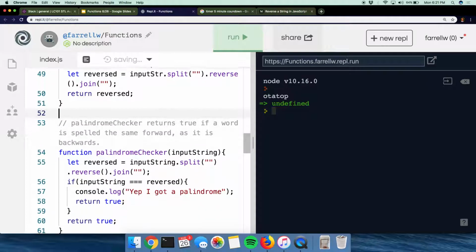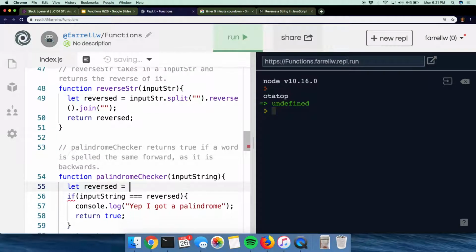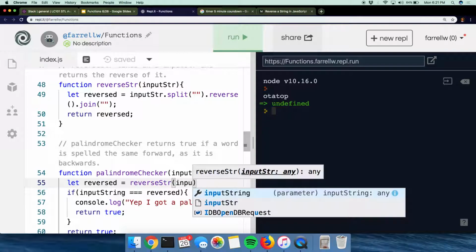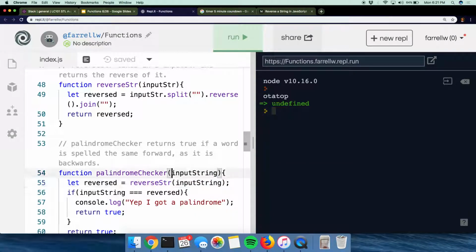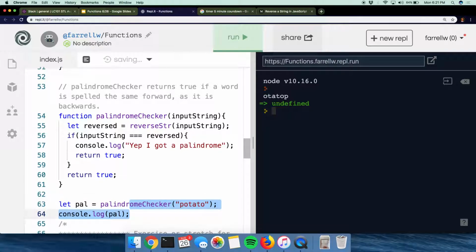Now, if I am an A+ programmer, I go back in here, and I'm like, how can I reuse this? And I heard someone over there say, I can use my reversal function. Instead of doing all this reversal in here, I could say, hey, let's use that reversal function that I already wrote, and let's pass in that first parameter that you gave me. So now, we're going to reverse the string using a separate function, and then still use that output. And let's console log it. So potato should be false. Nope. Why is it true?